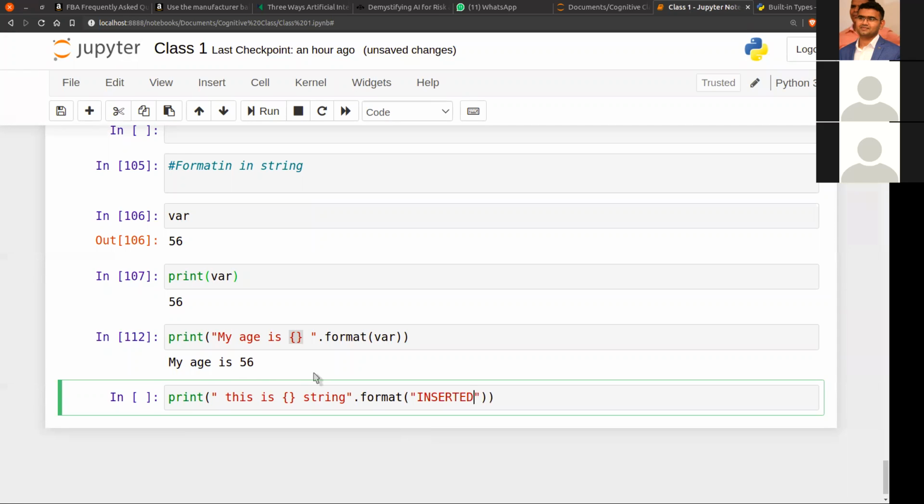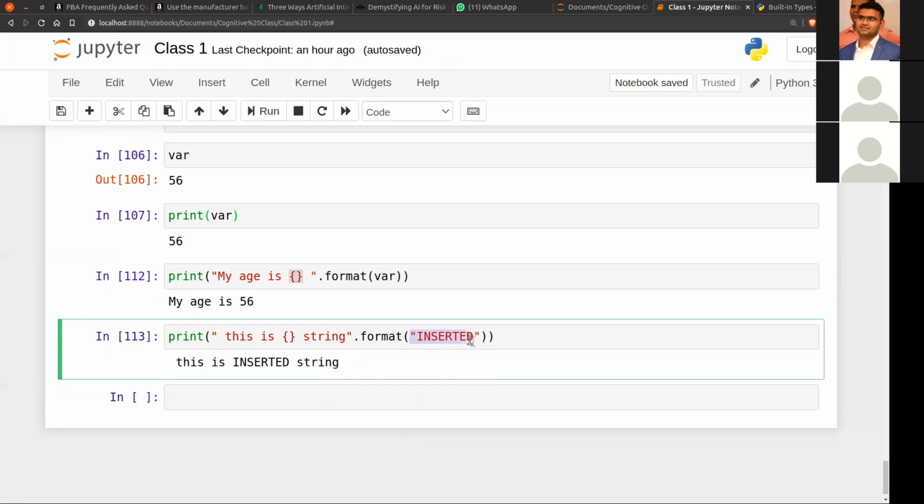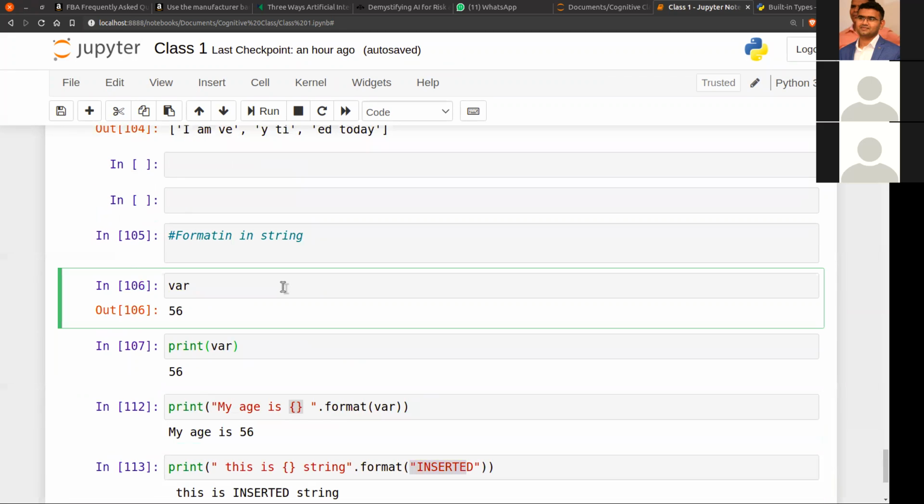So in format, we can insert anything. It can be a variable, initiated or non-initiated. What is initiated? The moment we assign some value to our variable, it is called an initiated variable. And what is non-initiated?